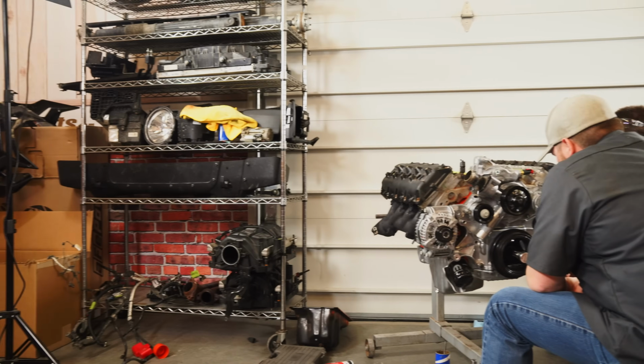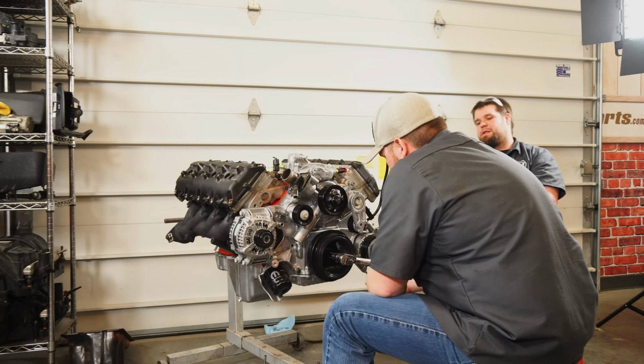Huge shout out to Yvonne over at Susquehanna as well as the rest of the team. They've kind of hooked us up with all the parts that we need for this thing. We basically call, they get it overnighted and delivered up here to us. So we wouldn't be able to do this without them, especially with all these random parts we have to order.